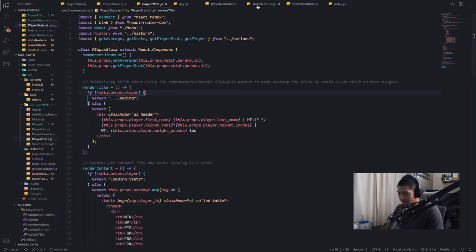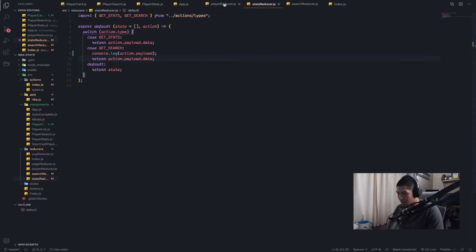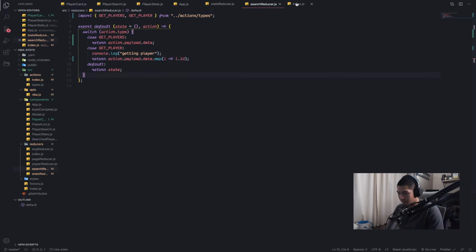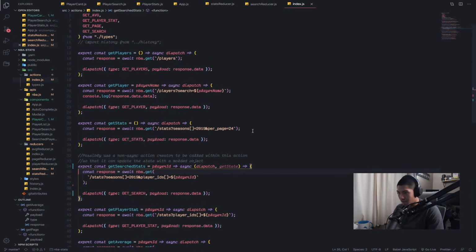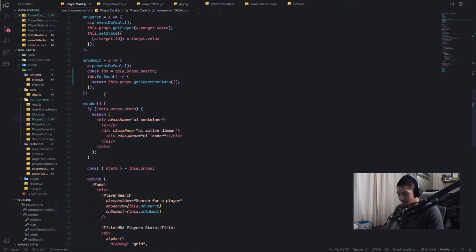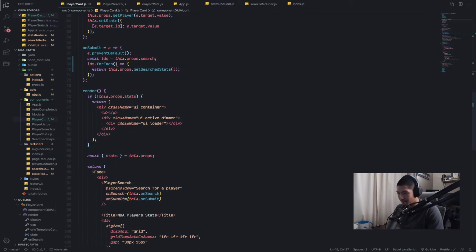In the action creator, in the reducer. It's probably not this one. This is a good player stat. I mainly use maps. Oh, in this one, probably.